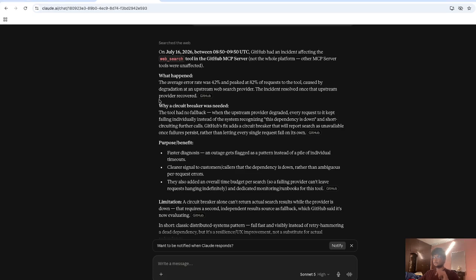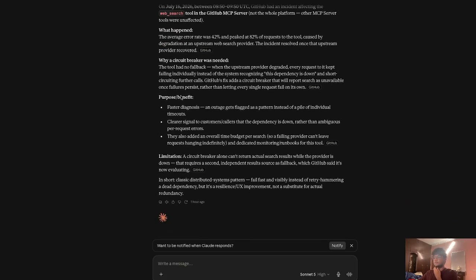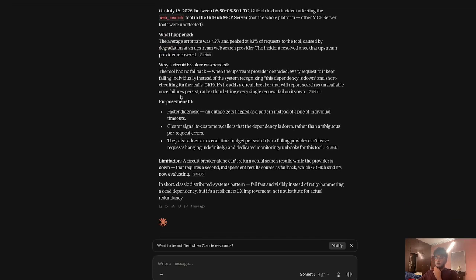But just to give you an overview, what happened is that on July 16th, a tool called web search in the GitHub MCP went down, right? It is a third party provider, not GitHub's. So their tool degraded, because of which, since GitHub was using that, the calls being made were failing.